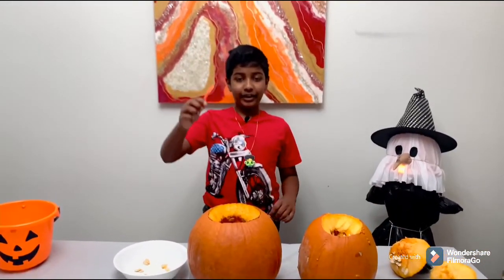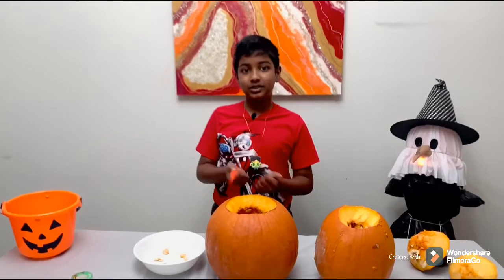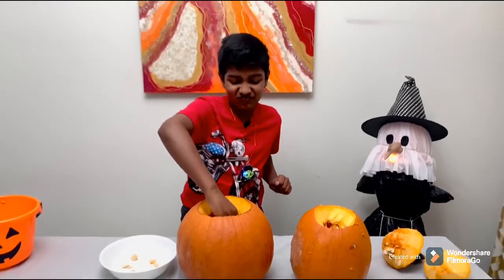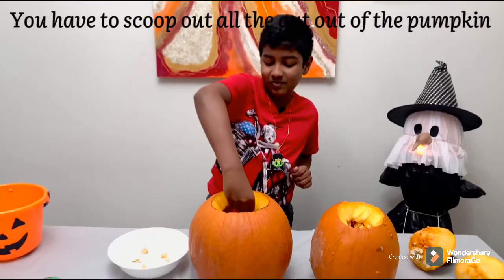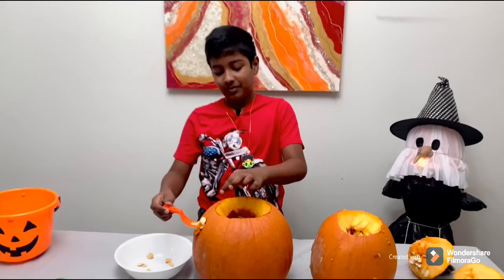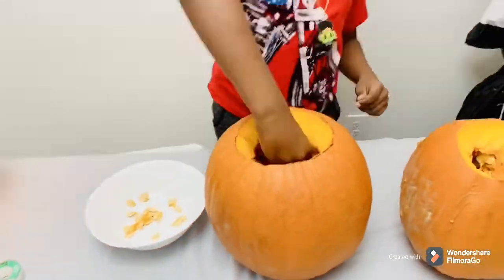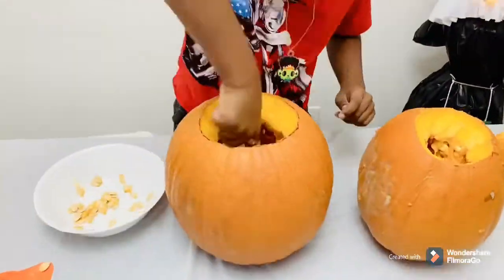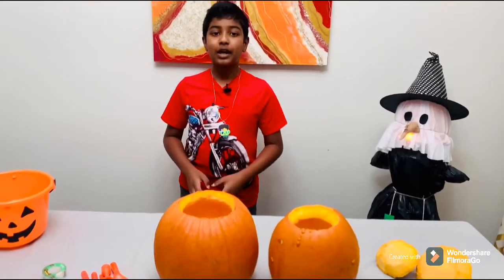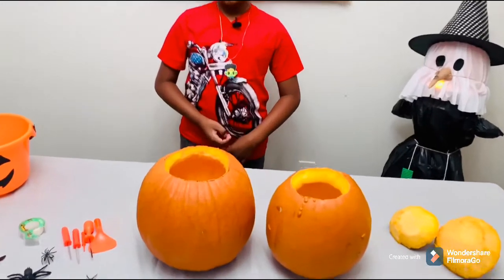Let's take the gut out of the pumpkin. And if you like pumpkins, then you can take the seeds and store it and roast it. It's kind of stinky. It is not easy to get the gut out of the pumpkin, and you will need parents' help. It took like so long to get the gut out of the pumpkin.